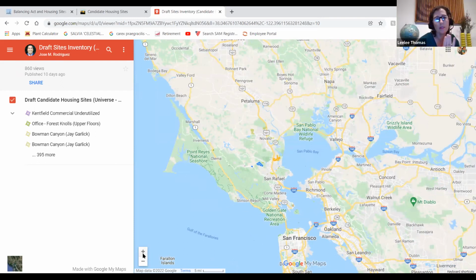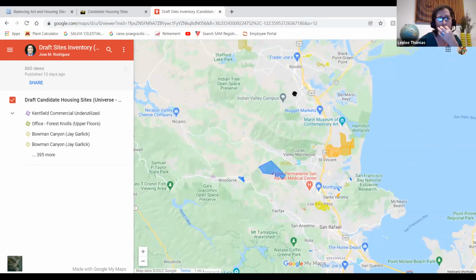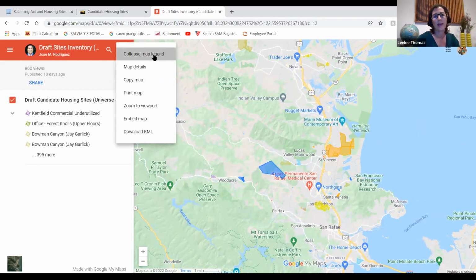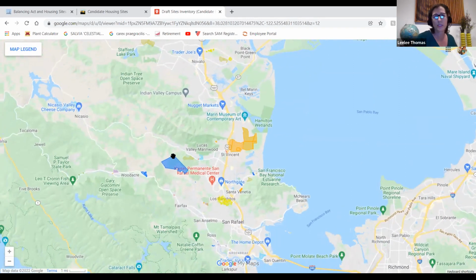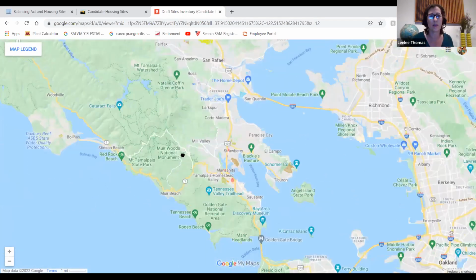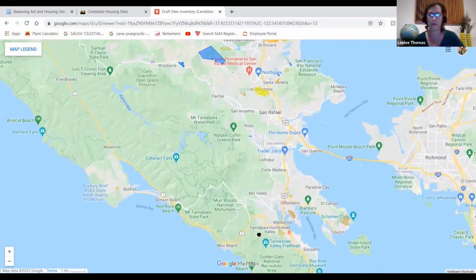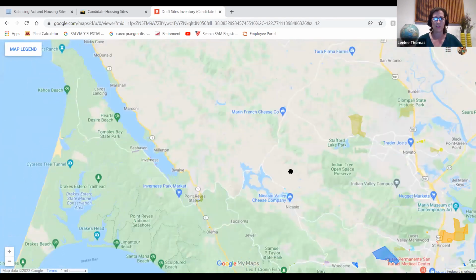Yeah, let's just zoom into the county a little bit so that we can see, first of all, that we have sites throughout the county. You can see there's different colors that are associated with which of those categories they met. So if they're school, it's blue. If it's owned by a religious institution, it's that kind of orangey yellow. And there's different colors depending on which of the categories it fits into.